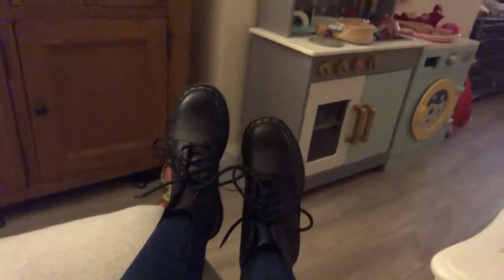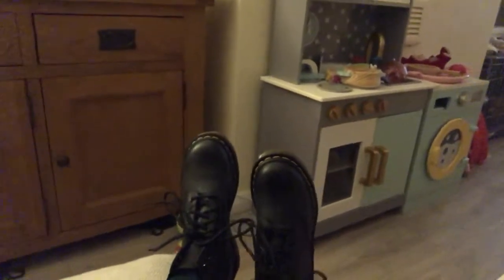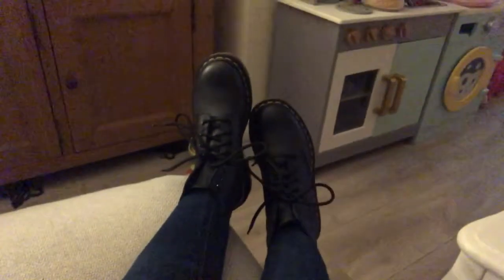So yeah, the verdict is you can break your boots in, because I'm still wearing my boots, as you can see. I don't know whether you can actually see that or not. But to be honest, my right foot, as I said, if it weren't for the little blister on my heel from walking today, I could probably confidently say I have near enough broken these in 100%, because this one that I'm wiggling around is very comfortable, and it's made me feel a bit more confident with Doc Martens.